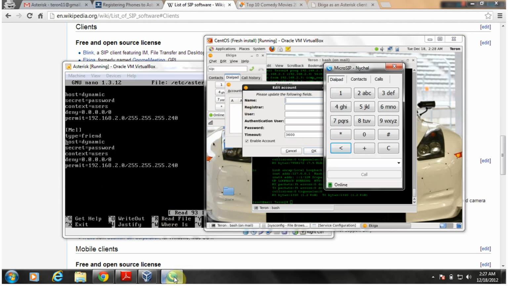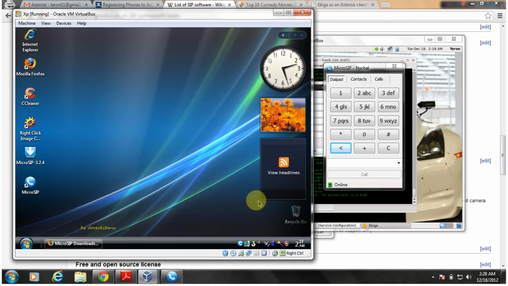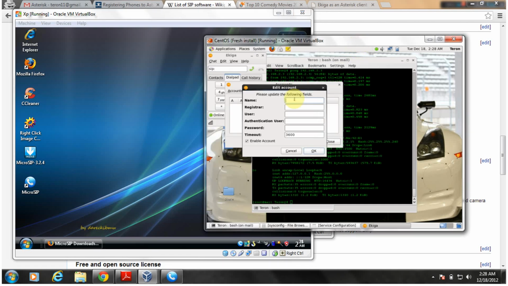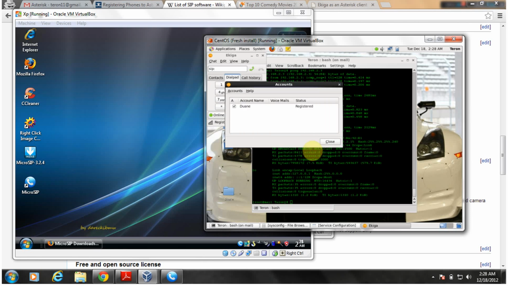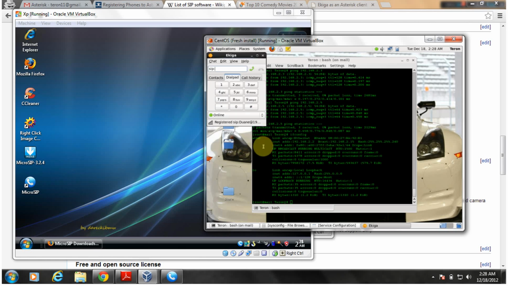Okay, Windows 7 has Nigel, and I think XP has Mel configured, so I'll configure Dwayne on this one. Right, configure. So you see the difference in the configuration.